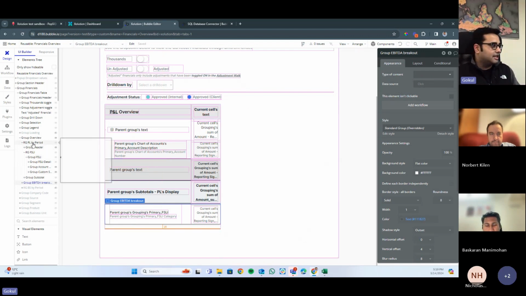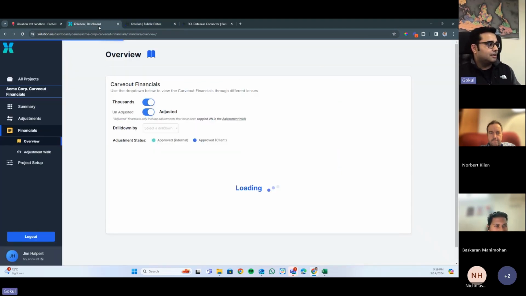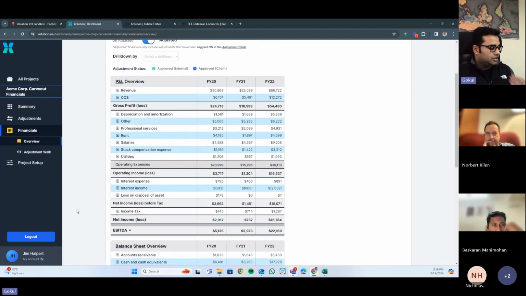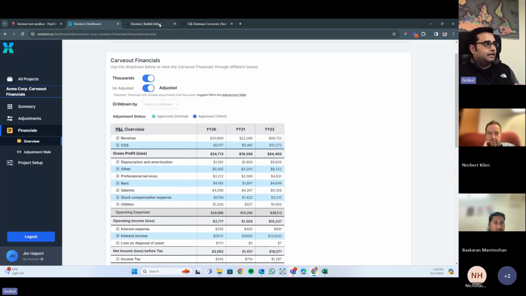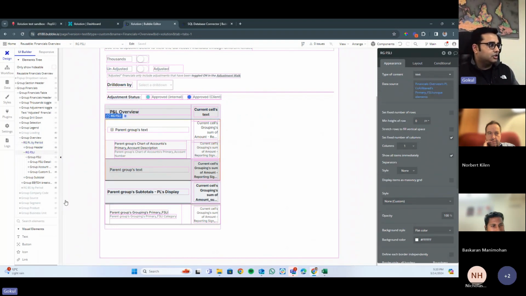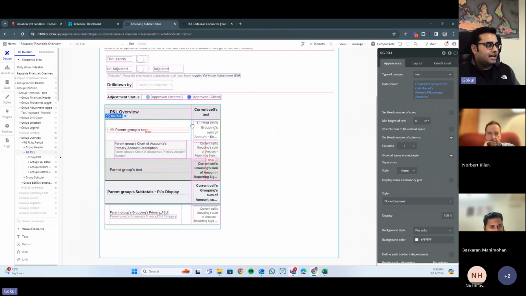So the overall outer repeating group is a bunch of these subtotals. So gross profit, operating income, net income, those are standard. So those are fixed. So at least I know that's where to start from. And that's the outer repeating group. And then inside, I have individual repeating groups for each of the other pieces. So I'll stick with just the high level, which is the FSLI or financial statement line item, which are these blue and white rows, right?